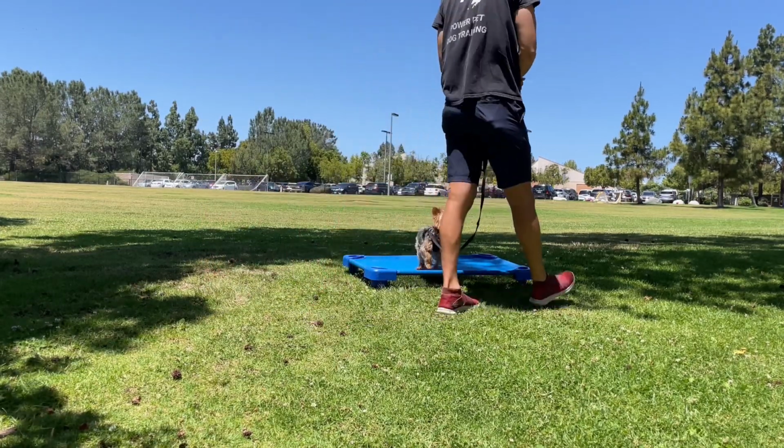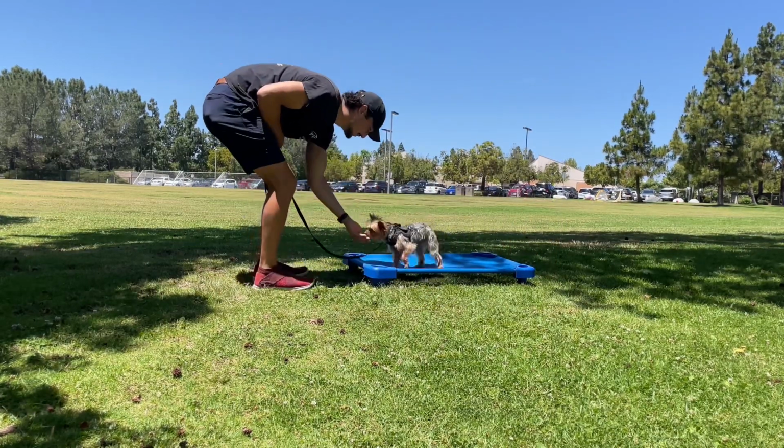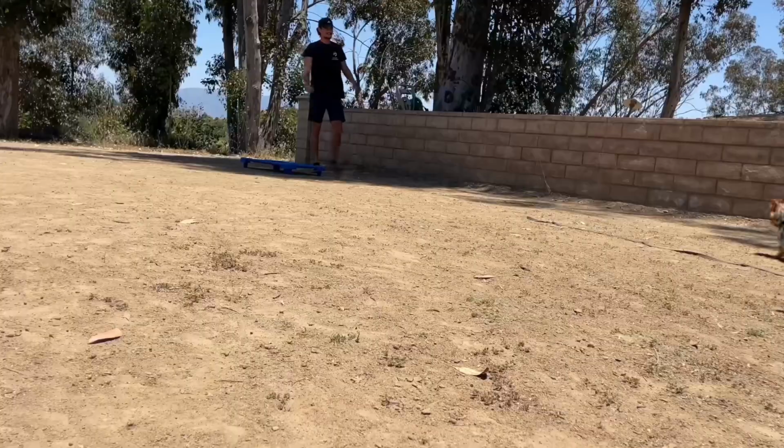You have a choice. You're either going to pay attention to me and what I'm doing, or you're going to pay attention to that dog. Every time you pay attention to me, you're going to get rewarded for it. That's counter conditioning, and that's his choice. I didn't even use leash tension, but I used my body to move.